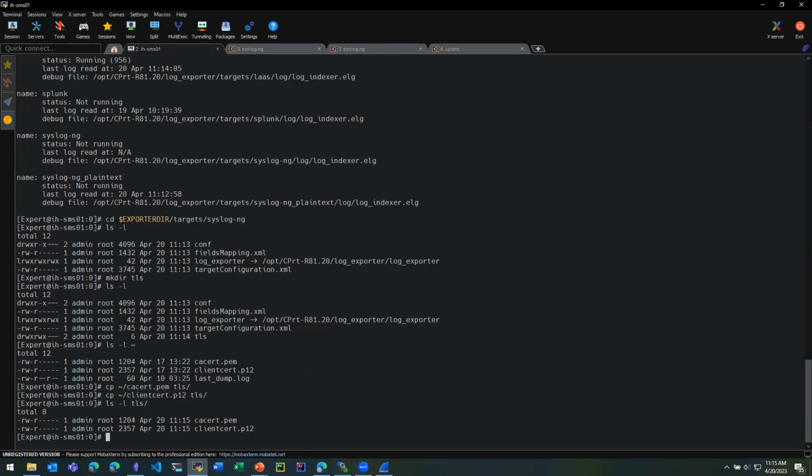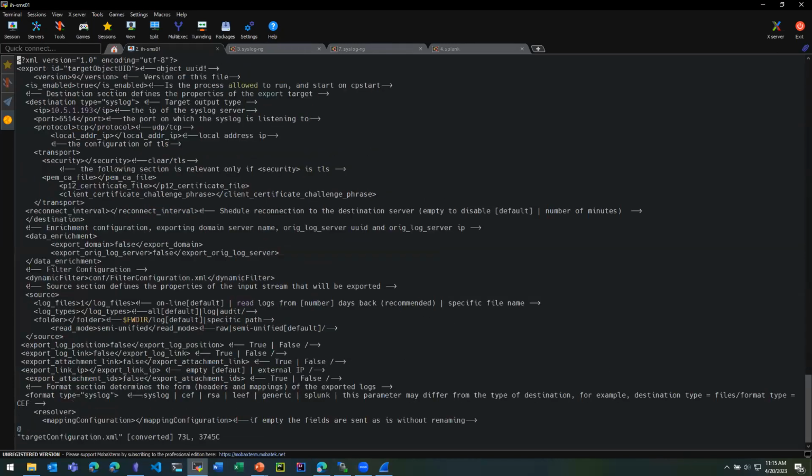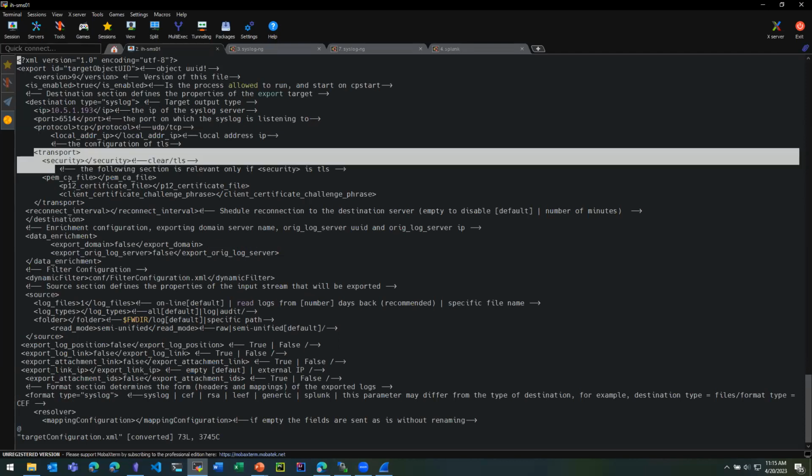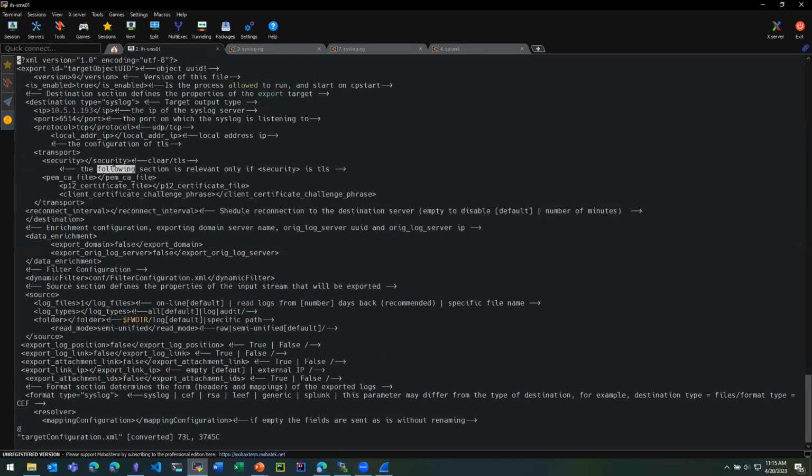It does. So I am going to open up that XML file, and we're going to take a closer look at some of the changes we need to make next. All right, this looks a little busy because I don't really have a lot of good color coding inside my terminal prompt. But the section I want to point out to you here is right here where it says transport. This is where we configure all of our TLS configuration. And the way we start that is by going up here to the security tags that are open and closed. And there's two choices that we have here that Checkpoint gives us: clear, meaning nothing, or TLS. So I'm going to insert TLS there.